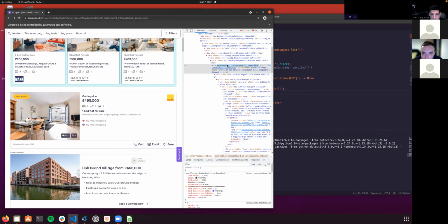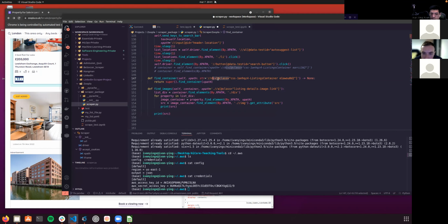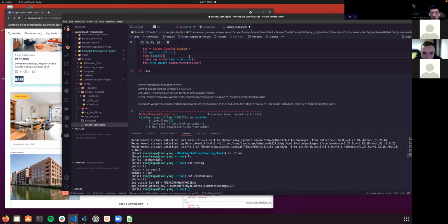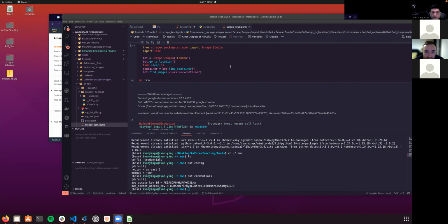Ah, come on. Okay, let's, oh no, I changed it. I didn't have to change it. I had to change this one. Let's see if this works. Otherwise, I'm going to change how to find it. Let's restart the kernel.